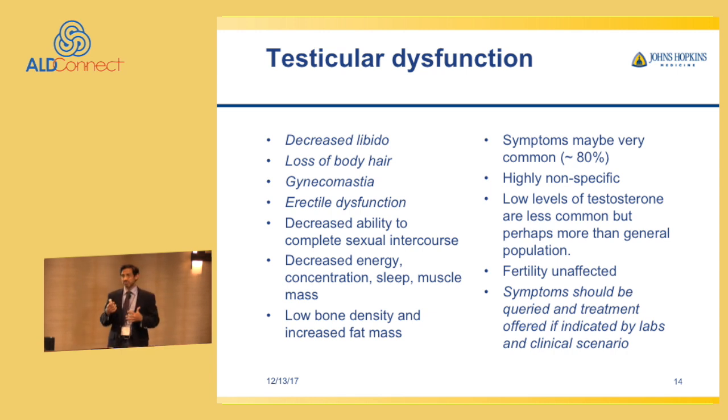I think that symptoms should be queried by endocrinologists or treating physicians, and treatment offered if indicated by labs or the clinical scenario. So while there's lots of people out there that go to urologists and get testosterone because their T is quote-unquote low, I feel like this is one situation where treatment is warranted. And the reason is manifold.